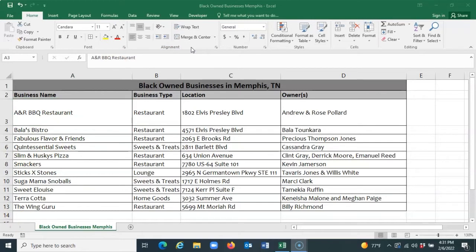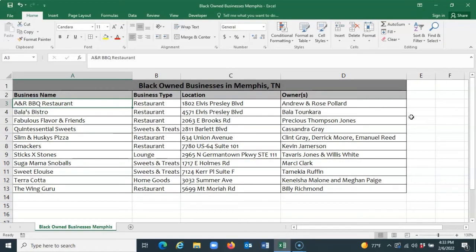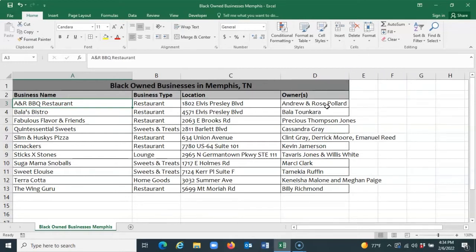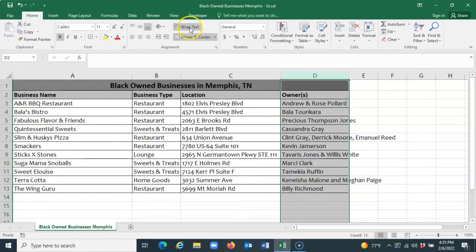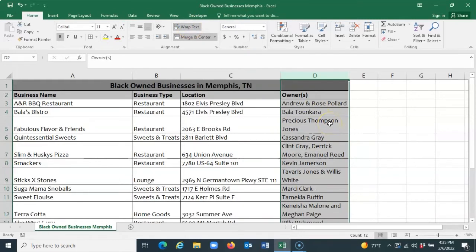Now, the last thing we'll cover in the alignment group is how to wrap text, since we discussed how to merge cells in the fundamentals video. Now, one of the ways that we talked about handling text that spills over because a column isn't wide enough is just to make the column bigger. But sometimes you want to fit all of your information inside of your window. So let's say we took the owner's column and we didn't want this column to be this long. So another way we can handle the text that spills over to column E and F is to wrap the text, which basically just means wrap the text to the next line. So if I highlight column D and I go to wrap text, now instead of it spilling over to column E and F, it just goes to the next line.